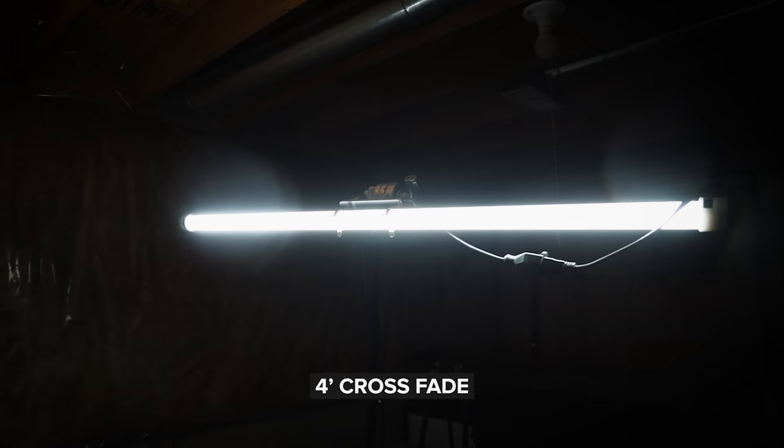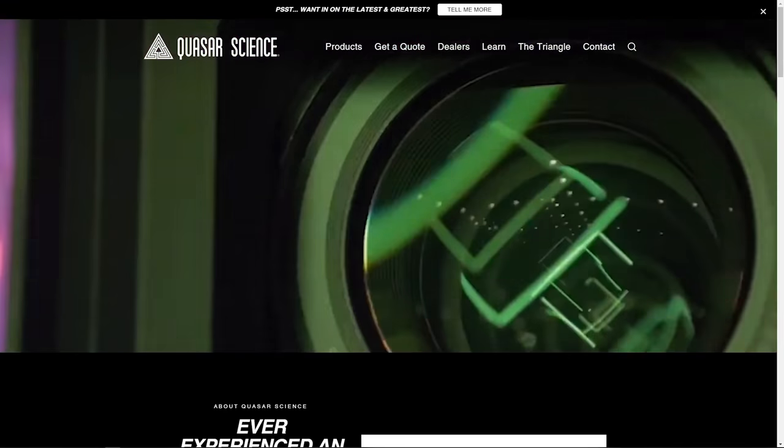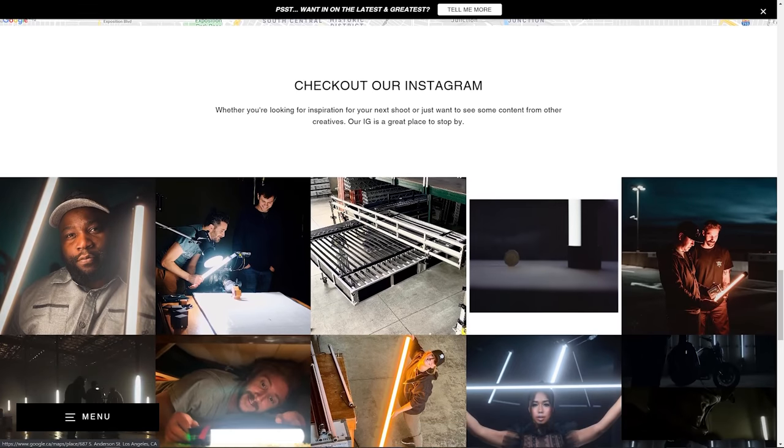No. Quasar Science is what my gaffer friends introduced me to. For example, this 4-foot Crossfade was one of my first lights, and it was only $200 US. And for that, I was thinking, yeah, I can definitely afford that. That's way cheaper than most lights. I don't think you can really get a good quality light for $200. They're definitely very well respected lights in the film community. Actually, speaking of, that's the first place I heard about Quasars, in the Red camera Facebook groups. Yeah, I had absolutely no idea.